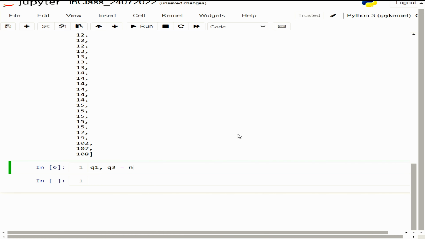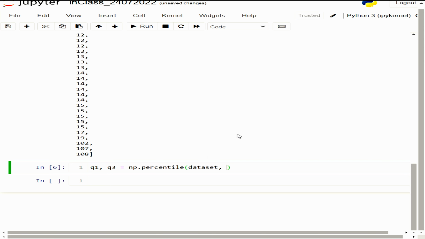Inside numpy, I have a function called percentile. That calculates from the data set. I am asking it to use this data set and give me the following percentiles. Any percentile you can calculate, because Q1 and Q3 specifically are the 25th and the 75th percentile.